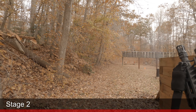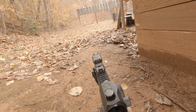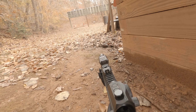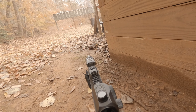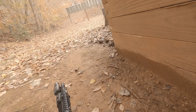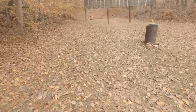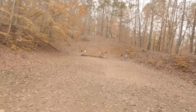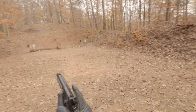For this stage you start by pulling a white or black chip out of a bag — that's the color of the targets you engage. Engaging the other color is a penalty. You engage each of the steel targets on the left and right side of the bay with two hits, and at the base of each set of steel plates are three Duramax balls that you have to knock over. Show clear to the RO, then move to the next firing position and engage the two steel plates on the Texas Star of the color you picked. Then move to the left or right side of the bay and engage the steel plate, then move to the opposite side and engage the steel plate.